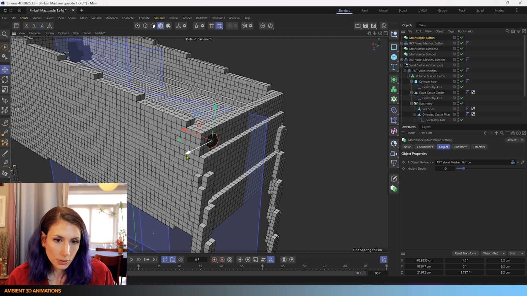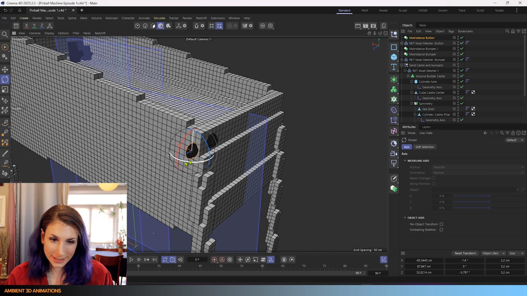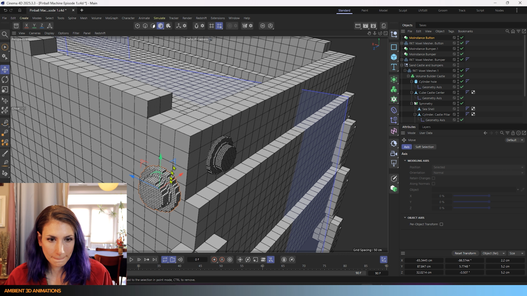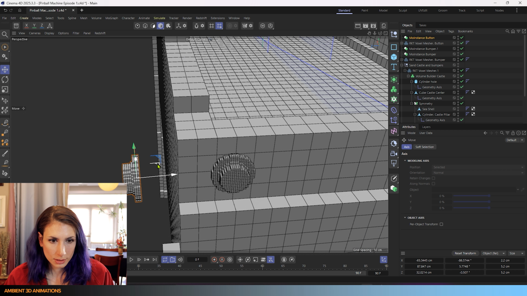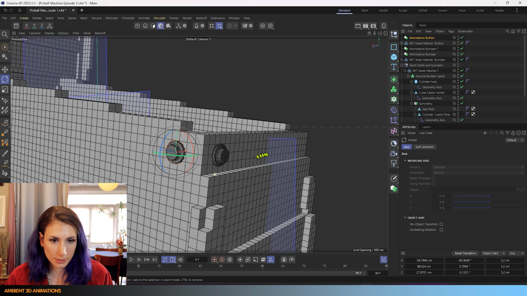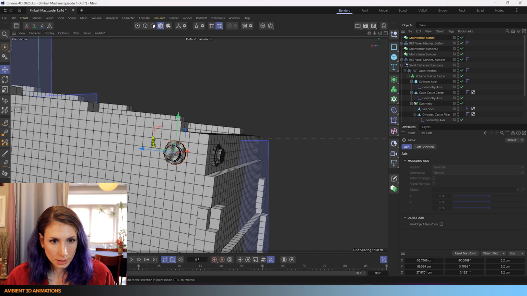And by making it a Mo instance instead of the regular instance, we have some options when it comes to animating them together. And I don't know if we'll use that, but by just deciding to use it, we're giving ourselves, future selves, more options. So now we have a button.